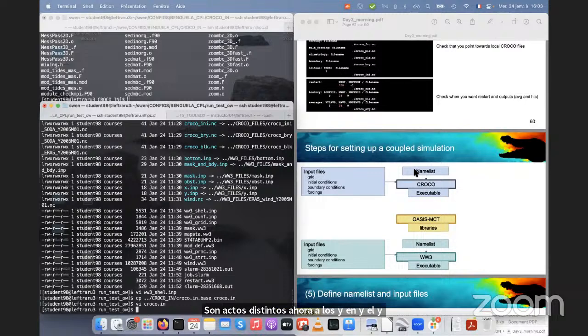Actually, we don't have to say it in CROCO.in; it's OASIS that will read the namcouple, and from what's written in the namcouple, we have a bunch of ifs in the CROCO code that say, okay, I read this variable, I need to change it or not. So we don't have to prescribe that. It's read directly from the namcouple by OASIS.